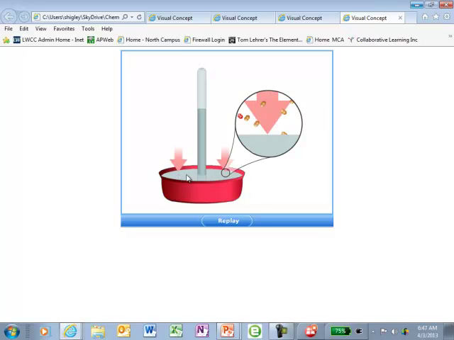Okay, so you can see that as the air pressure increases, you have more force pushing down on the surface of the mercury here, and that's transmitted up here to a higher level of mercury in here. So by measuring the difference between the level of mercury in the dish and the level of mercury in the column, you have a means of measuring pressure.